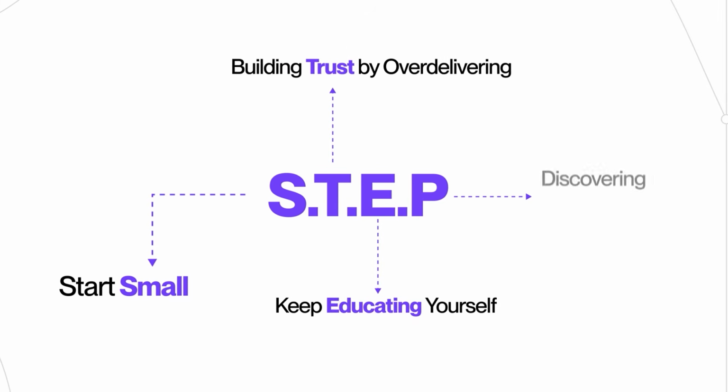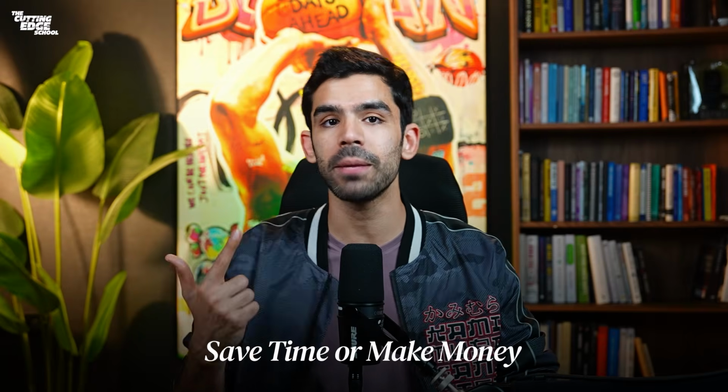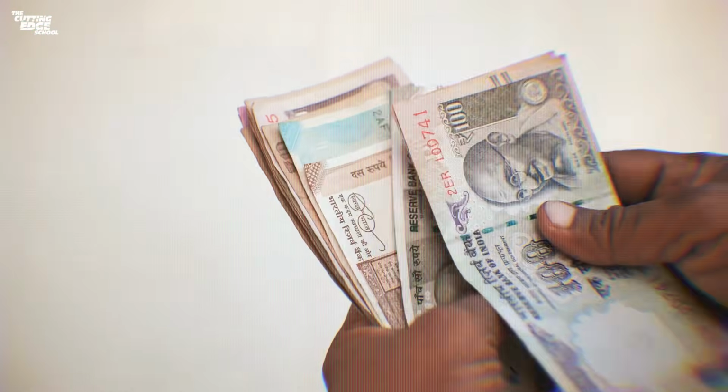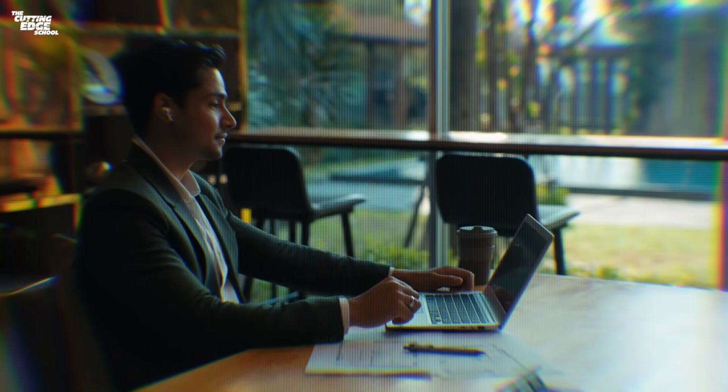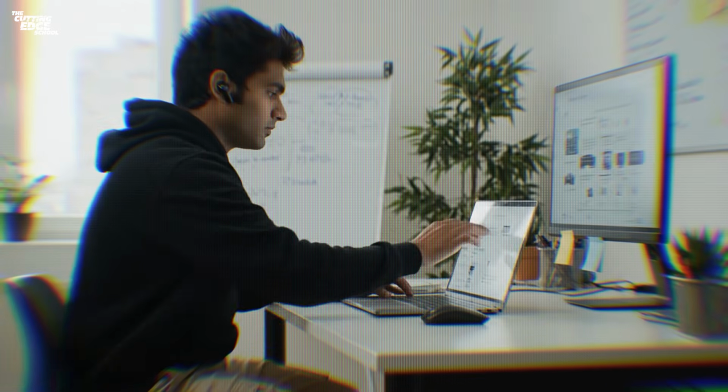The P stands for discovering new pain points. Stop giving vague pitches which are extremely generic. If you glorify AI too much, you're already losing. You're not automating tasks, you're actually packaging a system that can help a business either save time or make money. Premium clients only need certainty. That is what they pay for. They want their risks to go down. And if you learn how to communicate your value and your ability to bring down their risks, your deal is already closed.